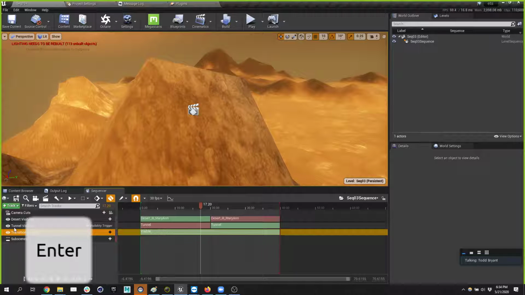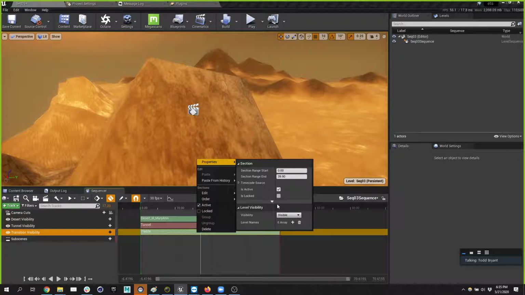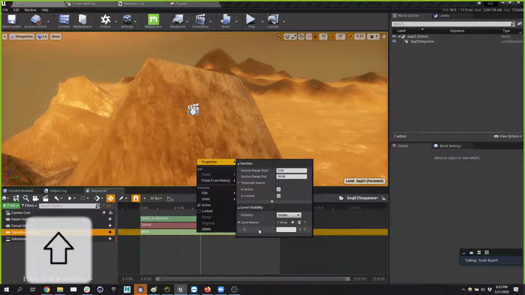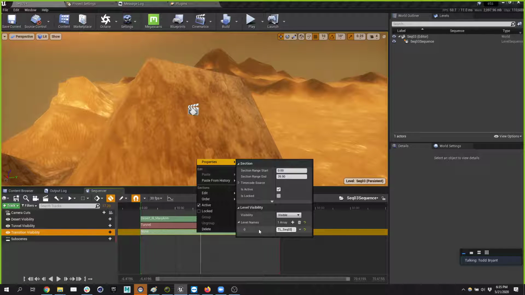It wouldn't matter, but it might as well. Alright, so let's give it a name. We haven't made it yet, but let's say we needed a sequence 3 transition. We'll call it transition level, sequence 03. We're kind of inventing this naming convention, TL.